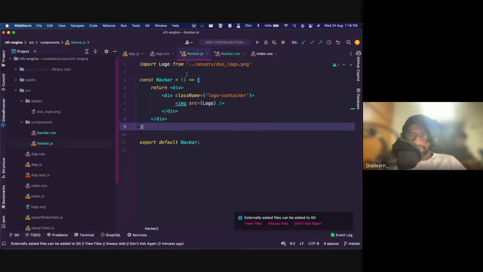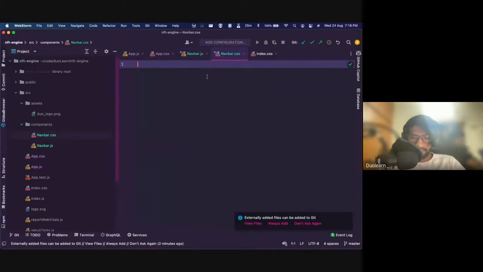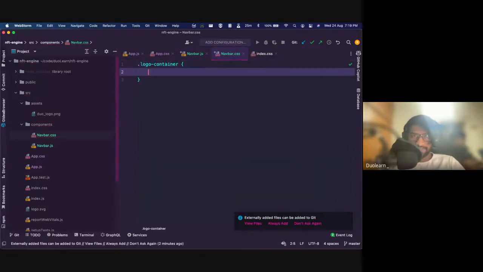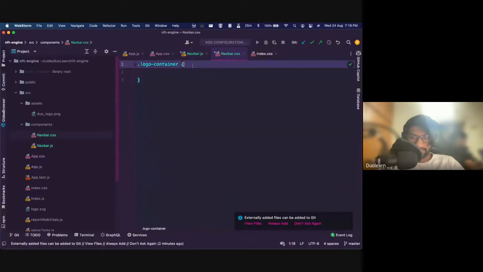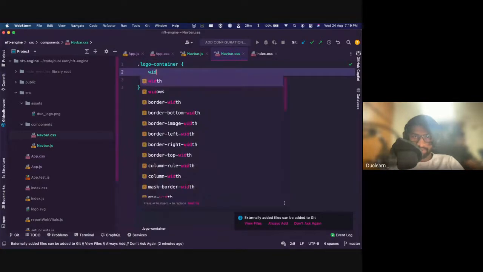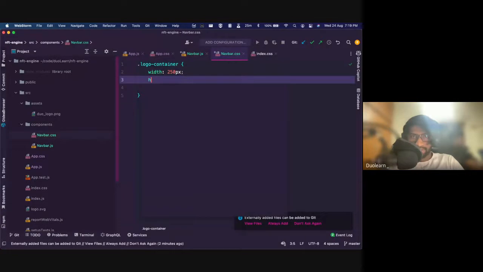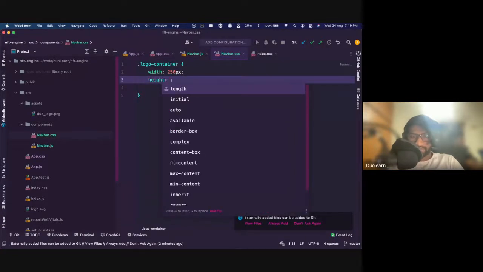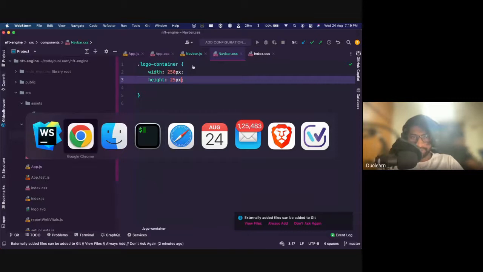And if you remember from our CSS selector section, from CSS classes, we can target this element by doing dot and the class name. Which means all of the elements that have this class will inherit these styles. Okay, so we'll go ahead and give it a width of 250 pixels and a height of 5 pixels. Let's see how it looks now.